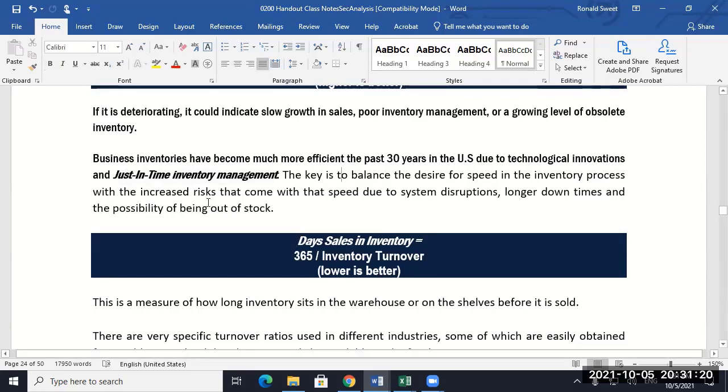Well, within reason. If you're Walmart, you're just trying to churn that thing. If you're Tiffany's, it's kind of hard to incentivize your sales force to turn. But that doesn't mean Tiffany's doesn't care about inventory turnover. They care about it. It's just not the focus of their business. They're not trying to get people to turn over quickly, but they don't want it to deteriorate. They don't want some $60,000 diamond sitting in their store for 5 years. They do want it to sell and turn over.